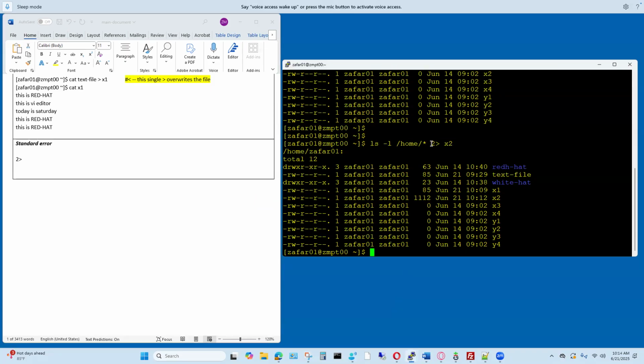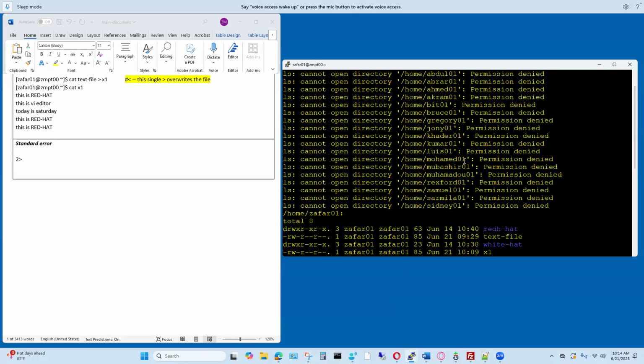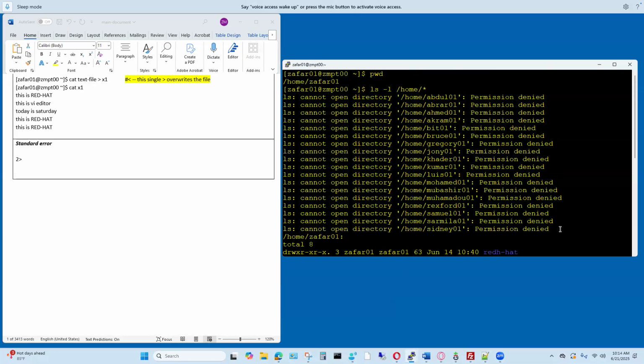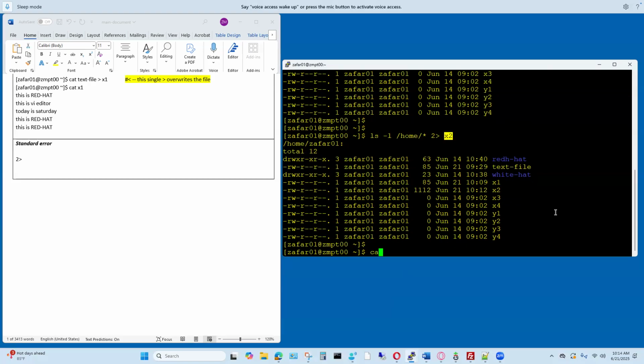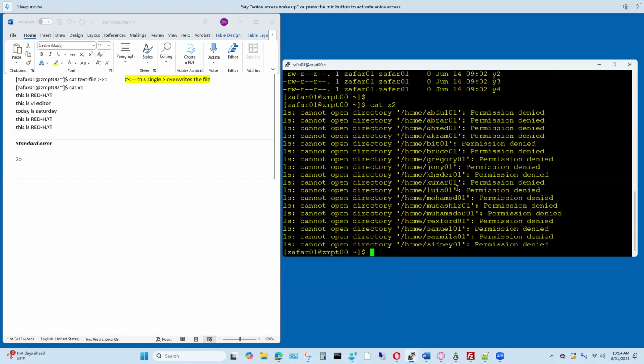So now if I go in here, cat x2, what am I going to see? I'm going to see all the errors in here. See, all the errors got captured in here.